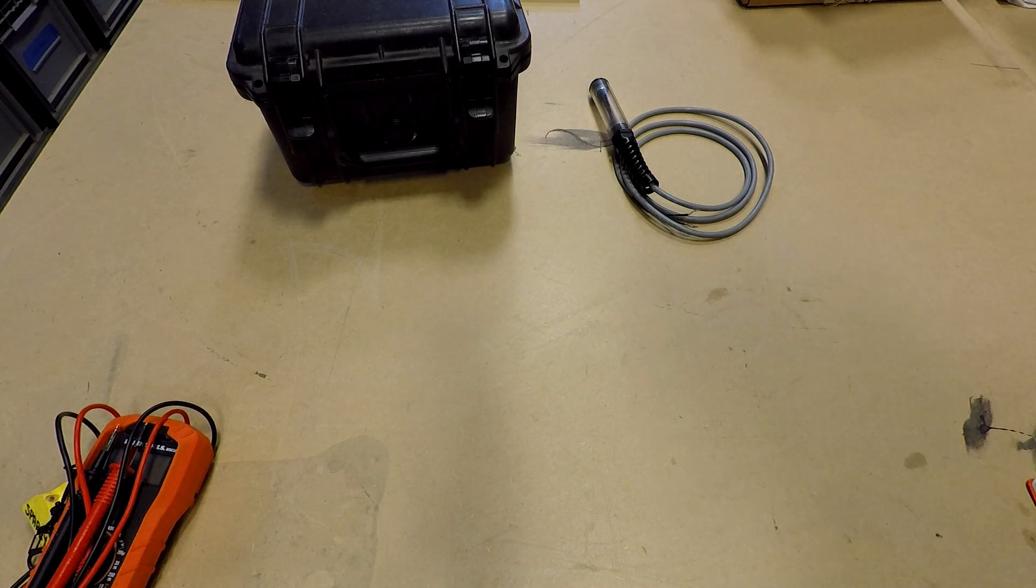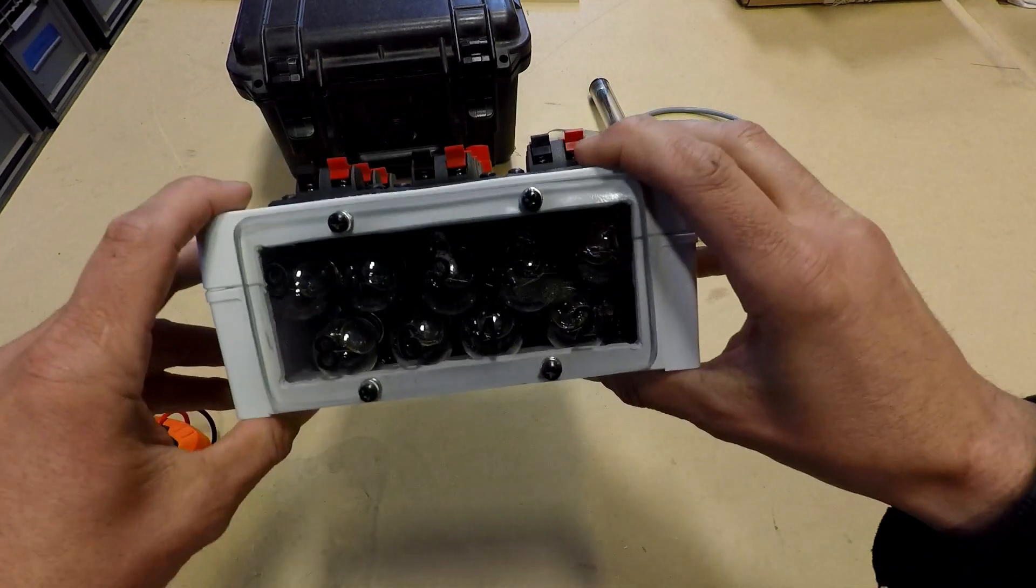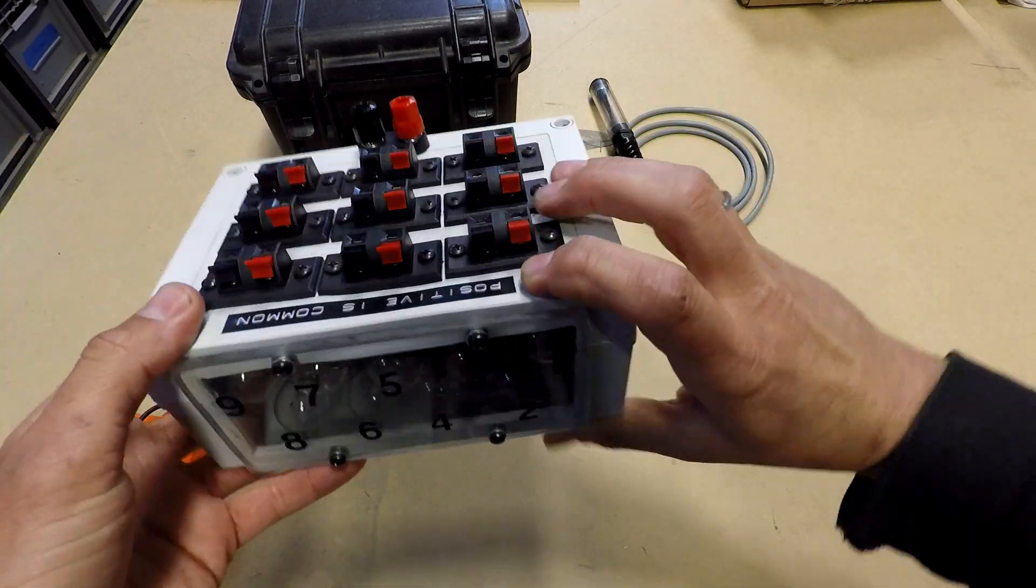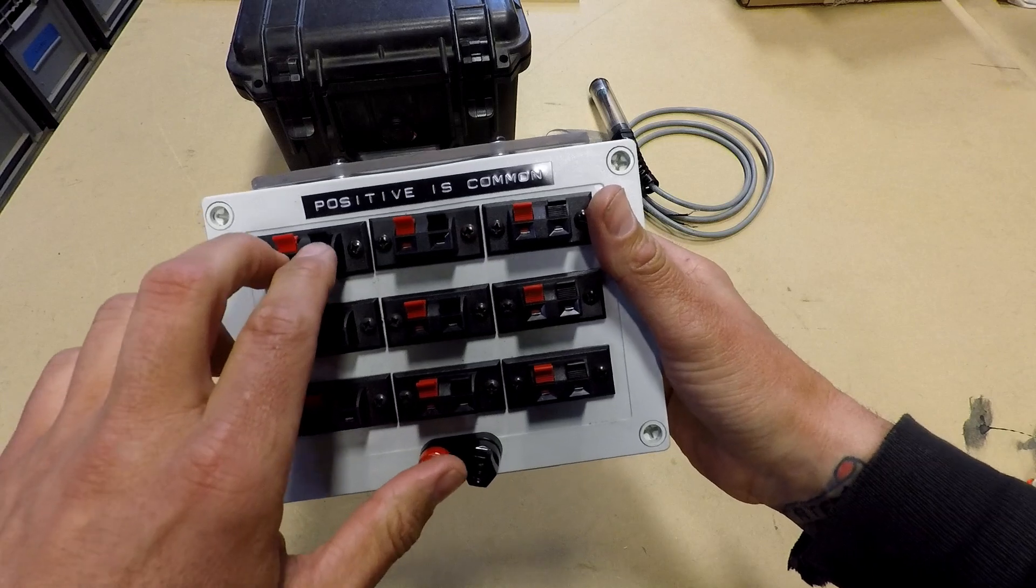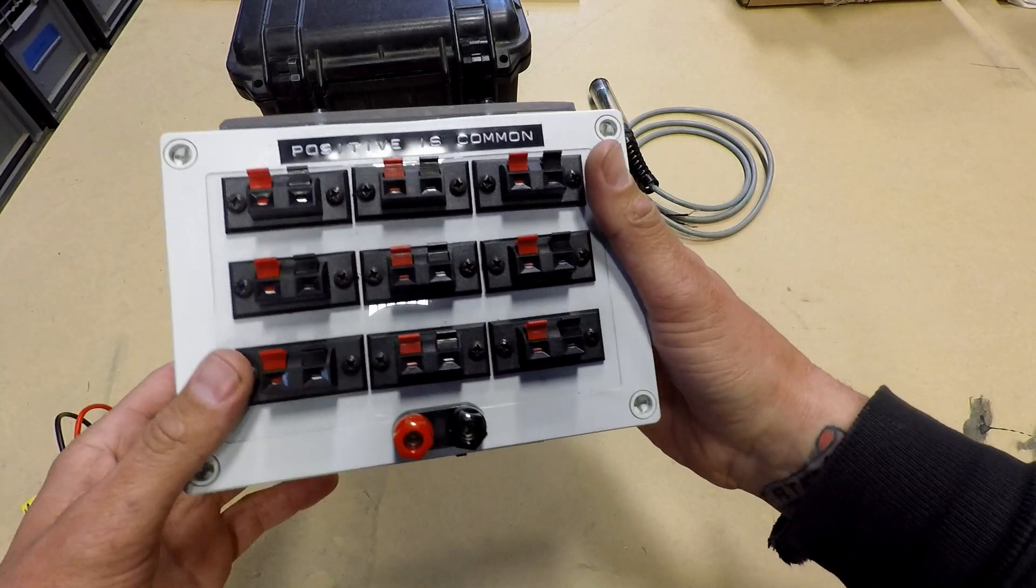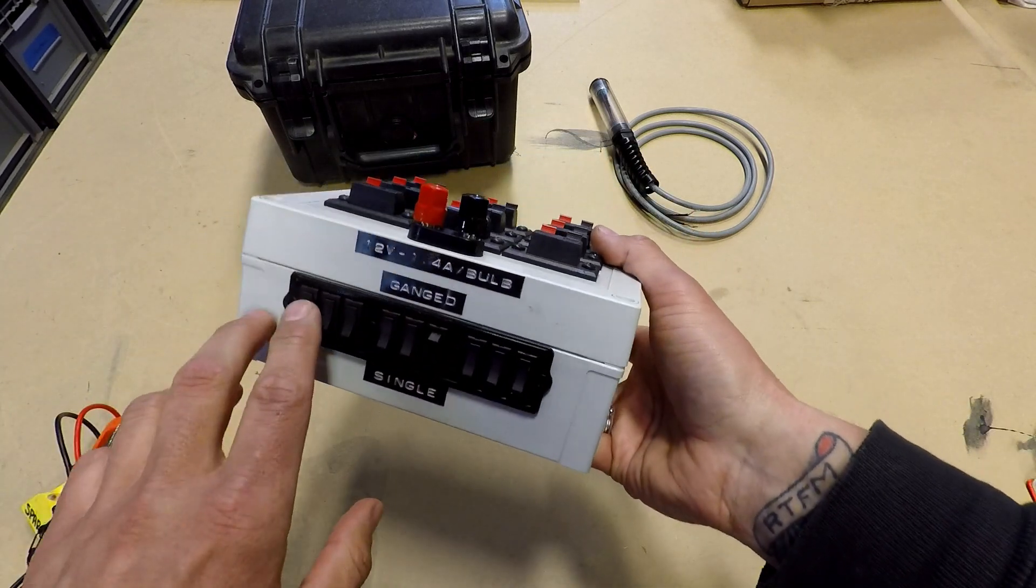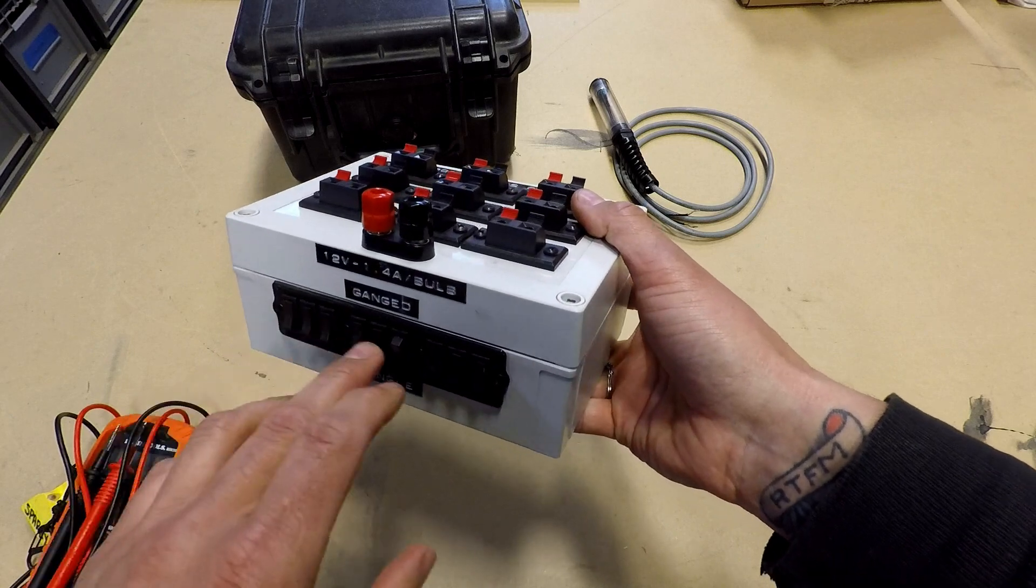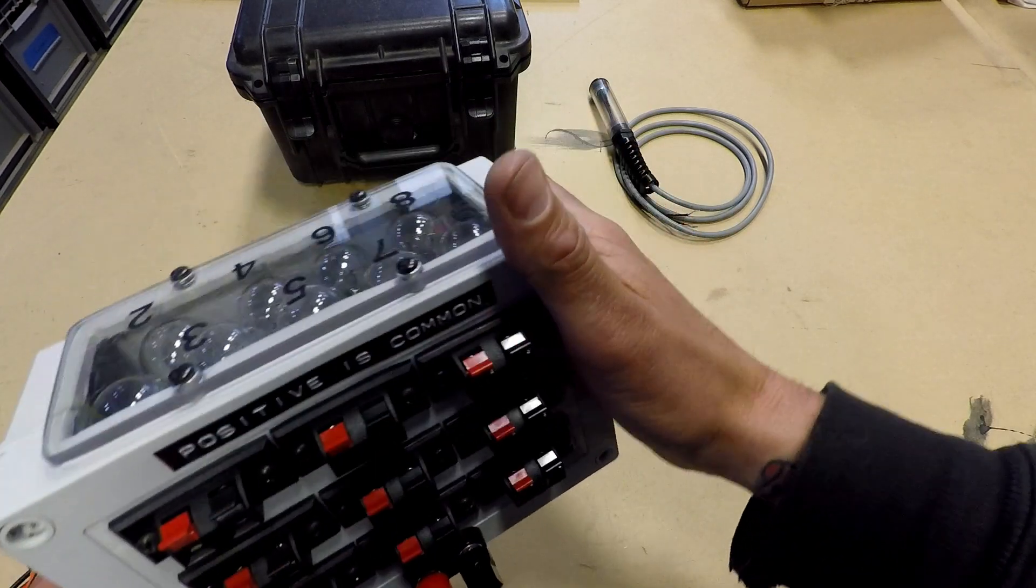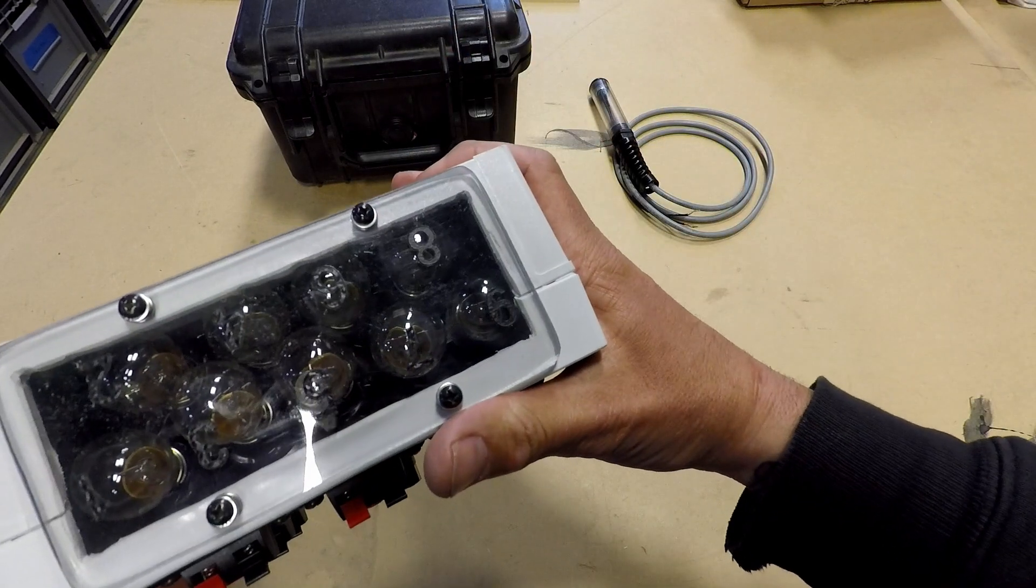What we have here is this little awkward contraption. We've got nine of those bulbs built into this bank and it's wired such that you can either go in through these individual terminals and light up one bulb at a time, or you could wire to these terminals here to light up all the bulbs. We're going to use this box and that button and that battery and we're going to test our firing button and actually turn on some light bulbs.